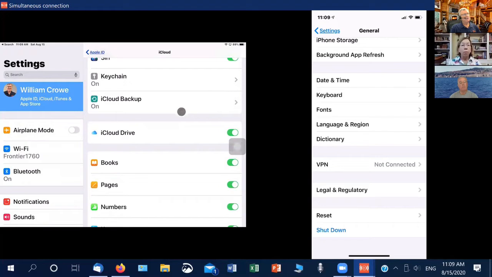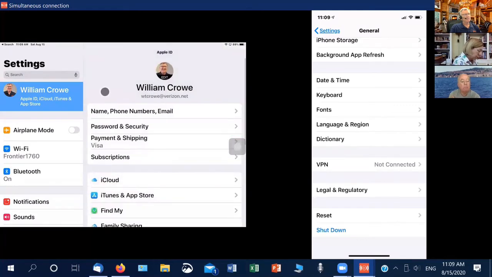Everybody get that? In order to back up your device, it usually backs up every night anyway if you have it plugged in. But if you want to get rid of it, you want to make sure you have everything you've got on your device backed up in the cloud. You go to your name at the top of the settings list. Then you click on iCloud.